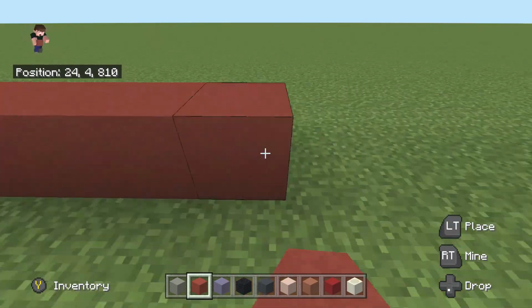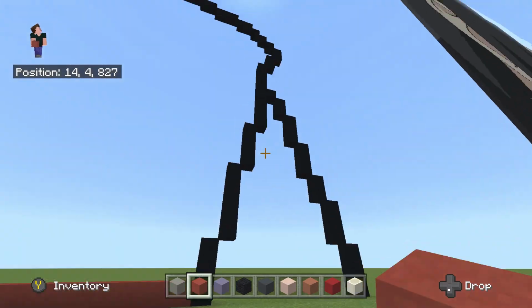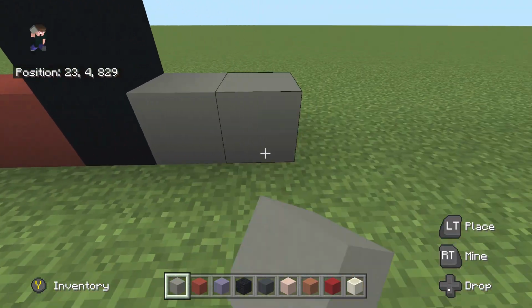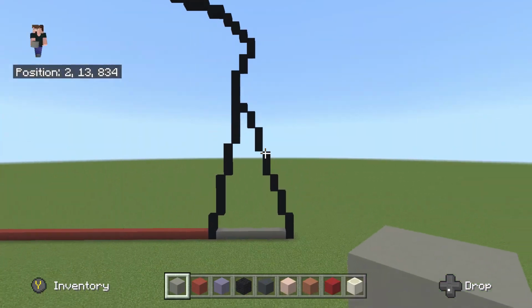And then once we hit the black concrete, which we should hit soon, there we go. In this little small gap right here, once again, as I said, exactly the same as the other side, so just light grey concrete inside here, and there we go, that area is done right there.